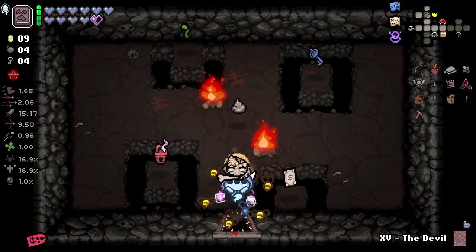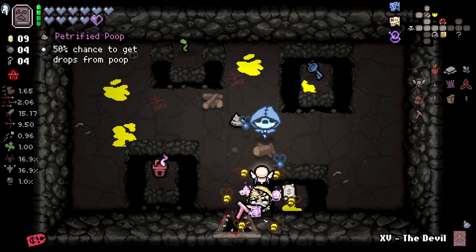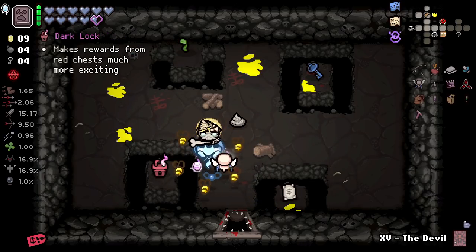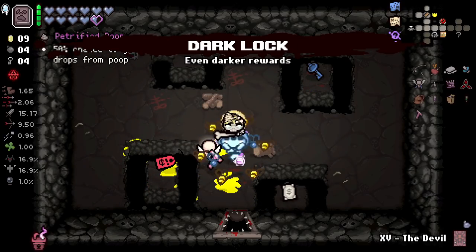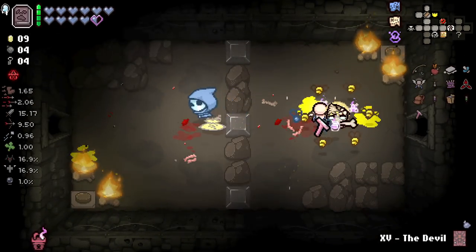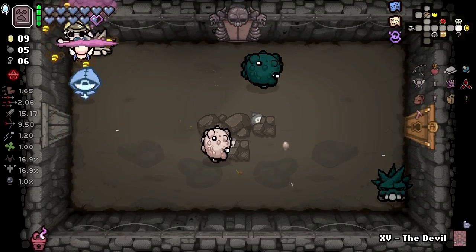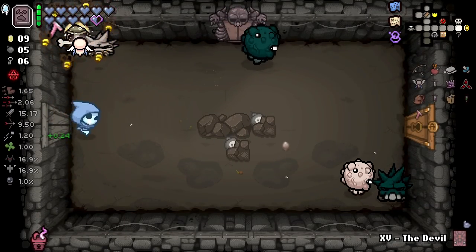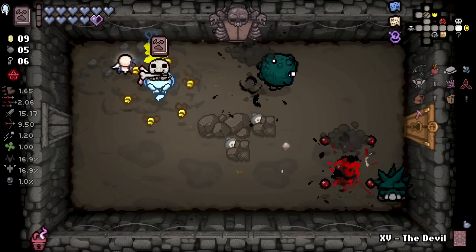Maybe, have I been missing curse rooms here? There's a very possible chance I've been missing curse rooms here. Makes red chests. Okay, yeah. More exciting red chests sounds interesting to me. It's a trinket I haven't used in a long while. I believe it's a deliverance trinket, if I remember correctly. Okay, this was dumb. I threw directly into that guy while his head was down and just burned myself.